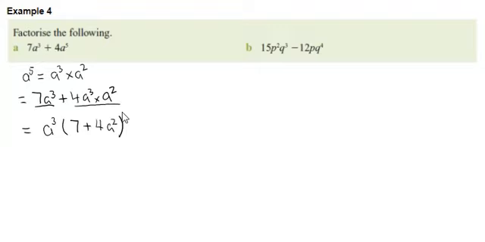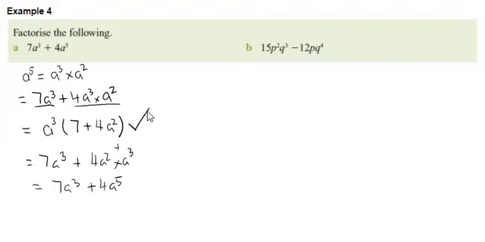Now I forgot to tell you this earlier. You should never get these ones wrong, because quite simply you can quickly do an expansion to see if you can get the original question. Okay, so if we do a quick multiplication here, let's see what we get. We get a cubed times 7, which is 7a cubed, and then we have a cubed times 4a squared. Well, if I write the 4a squared there times the a cubed times the a squared, you add the indices, so we end up with 7a cubed plus 4a to the 5. Okay, so that means yes, it is correct.